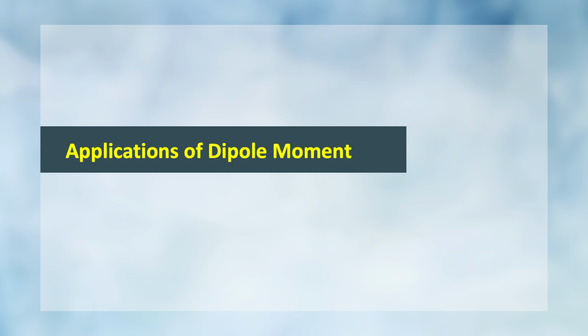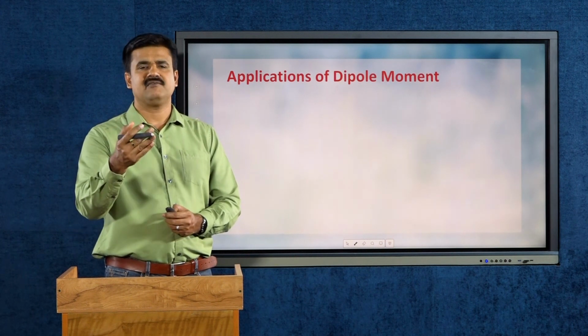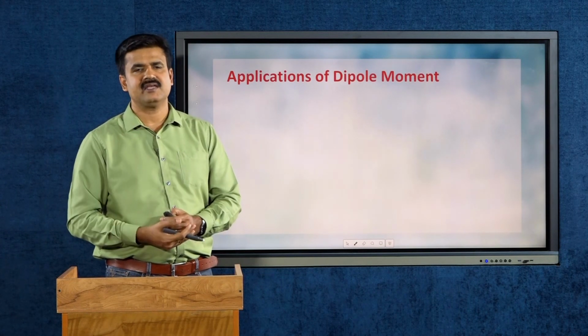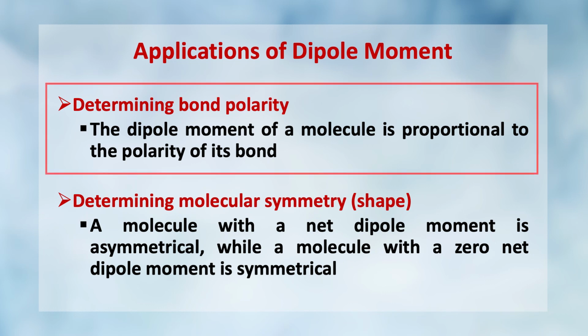Now, we are discussing applications of dipole moment. Applications of dipole moment are enormous. We can have now a list of applications that can be provided by the dipole moment measurements. The first application is determining bond polarity. The dipole moment of a molecule is proportional to the polarity of a bond.